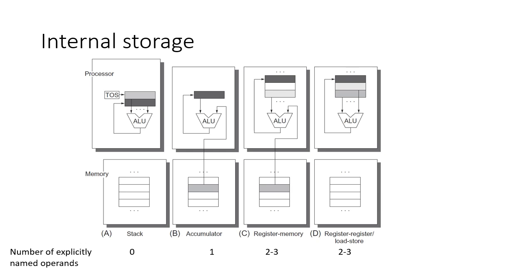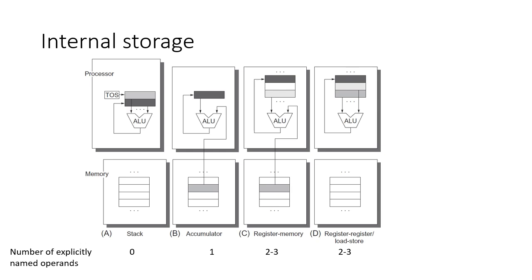In a stack-based processor, example A, instructions operate on the top of the stack and therefore there are no explicit operands for instructions. Hardware-based stack machines, like Burroughs mainframes from the 60s, typically kept the top of the stack on the processor, and as the stack grows or shrinks, moves data to and from memory as needed. Today, stack machine abstractions can be found in the Java virtual machine and WebAssembly.